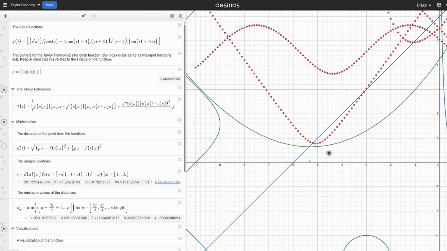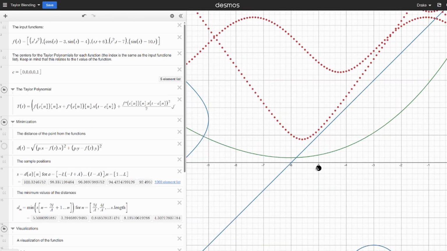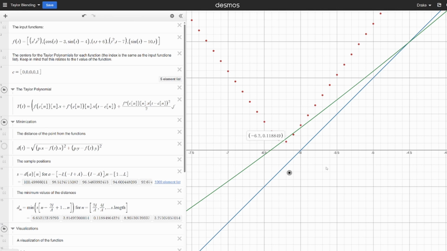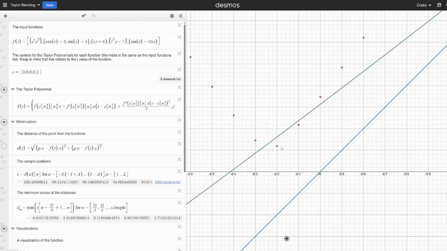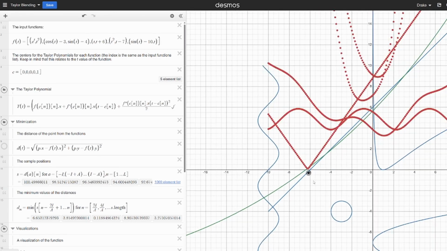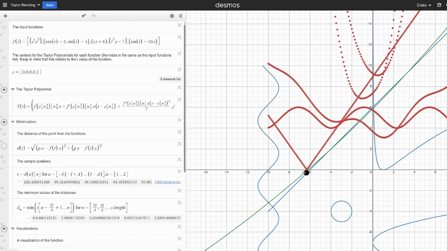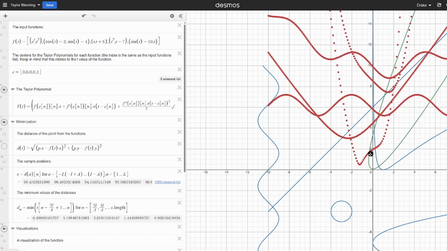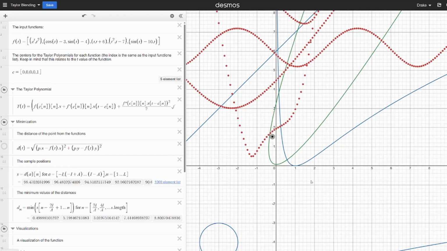And then what Desmos can do is find the minimum value of a list. So we can minimize the y values of these points to find the pseudo minimum of our distance. It's not going to be perfectly exact, but for most intents and purposes, it's going to be pretty much spot on. And that's how we do the minimization in Desmos. It's a little bit weird. Ideally, we'd use the calculus method, but as I said earlier, you can't really do that without losing generality.